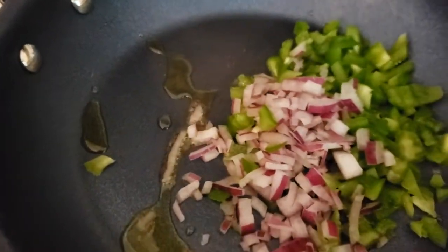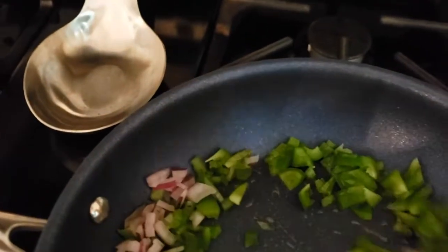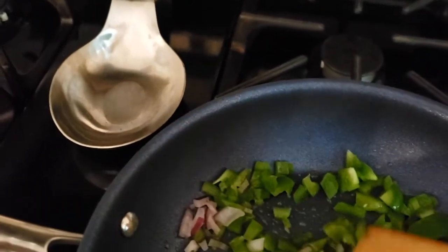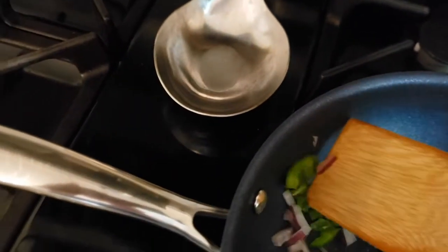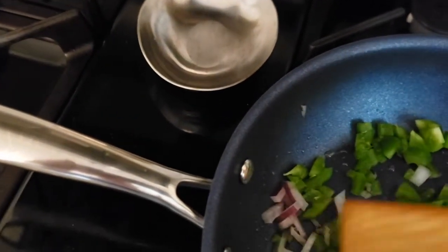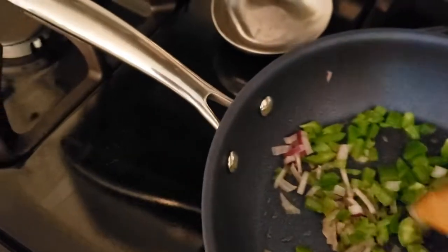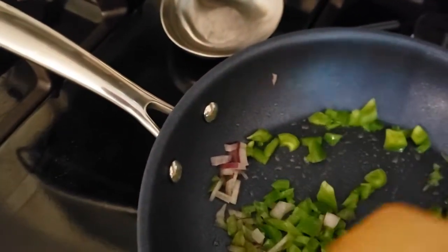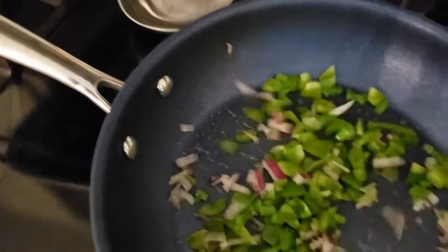You can hear them sizzling nicely. Let's go ahead and stir them around a little bit. There's one pepper in there that we didn't cut up nicely — we don't want that one in there because it's going to be too big or too chunky. I'm going to go ahead and pull that out and use it elsewhere. I want these to cook up as evenly as possible, that's why we try to make things as close to the same shape.